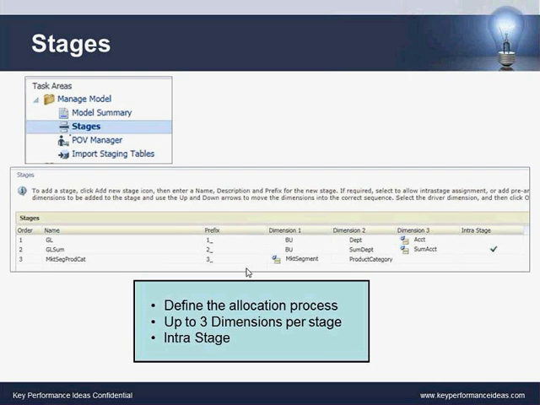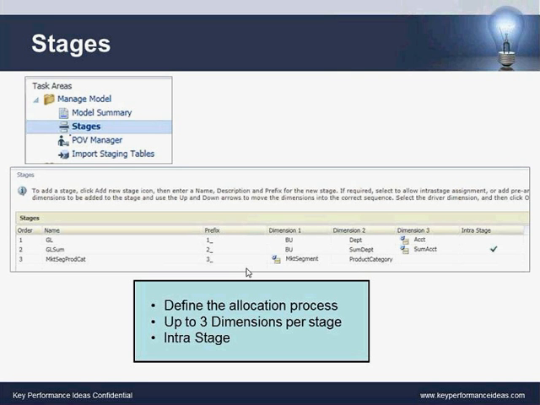In order to get to that profitability by market and product, there are a couple steps we need to do to get there. We have a stage 1 defined, where we're going to do some basic general ledger allocations between departments. So moving data from one department to another.